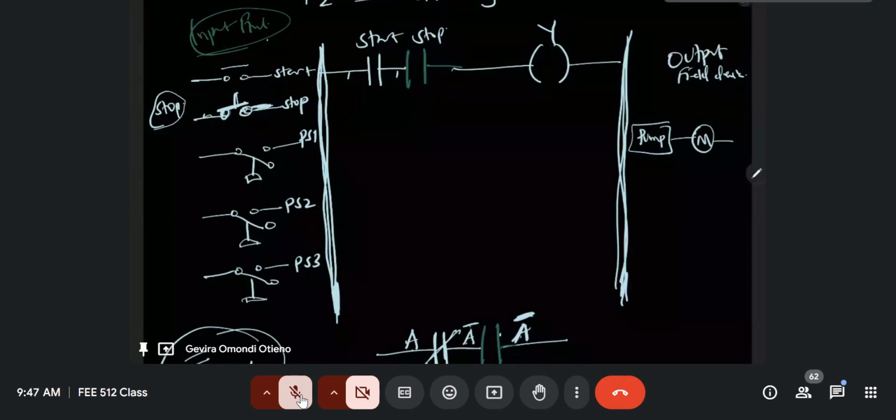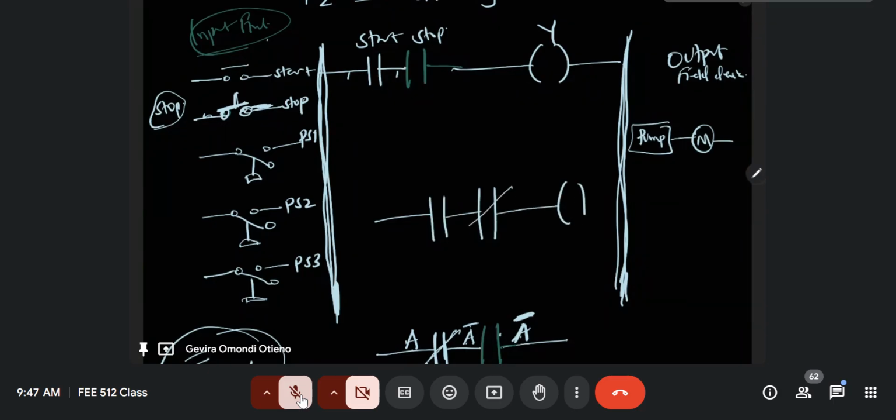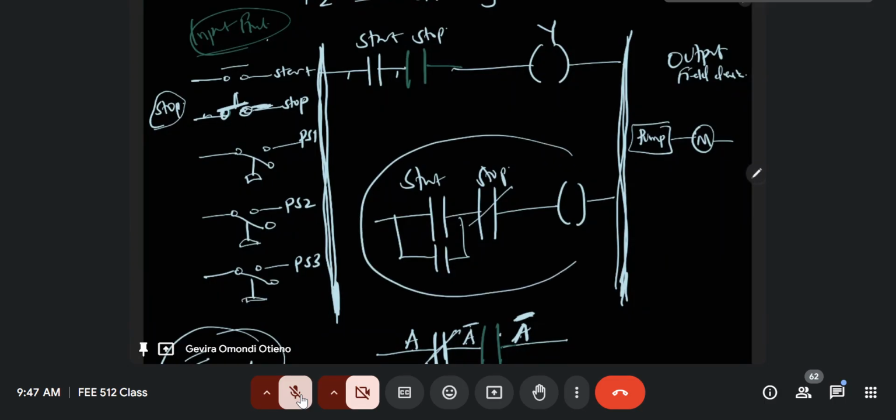But in cases where the input field devices are not mentioned or we are not including them, we are simply talking about the ladder diagram itself without the field devices, then you can just draw this for the start and this for the stop and this for the output, okay? And then you can latch it, okay? So this is start, this is stop. Here, we are not making any references to input devices. We are actually just making use of the software on its own. So in the absence of input field devices, we draw our ladder diagram as this.